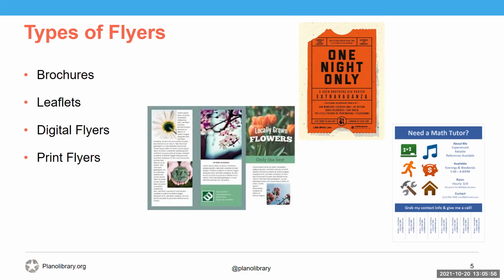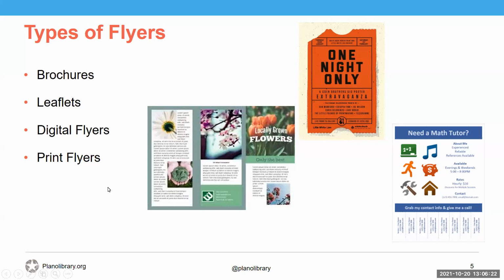And then we have our digital flyers, which are formatted for digital viewing, and may include designs for web browsers, mobile apps, emails, or social media outlets. It also tends to be something that is interactive. So it is something where you could embed a link to your website or a link to an event calendar for registration.